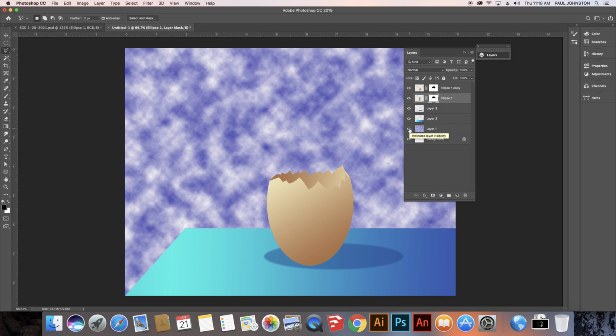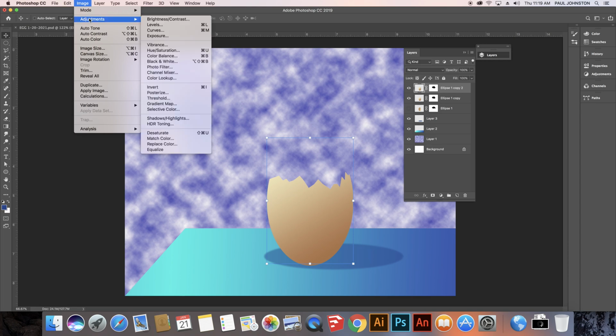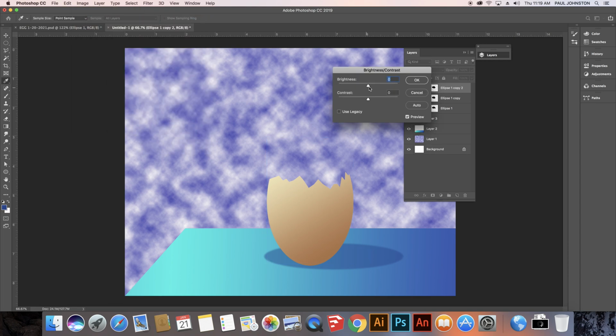Then to do the thickness of the shell, I'm going to take the one in the front, this one, select it, drag it onto a new layer. So there's two. There's a chain link, so the layer mask is linked to the pixel image. So I'm going to select this, hit V, and I'm going to use the arrow keys to bump it up a few bumps. If I held down Shift, it would bump it up 10 nudges. Can't see any difference, but I'm going to go to Image, Adjustments, Brightness and Contrast, and bring it up.